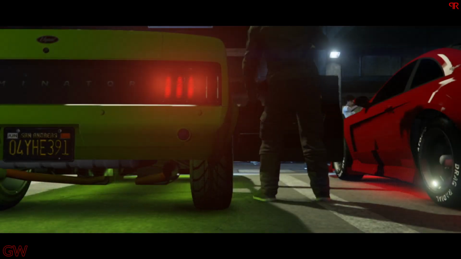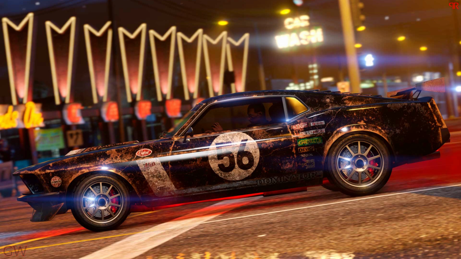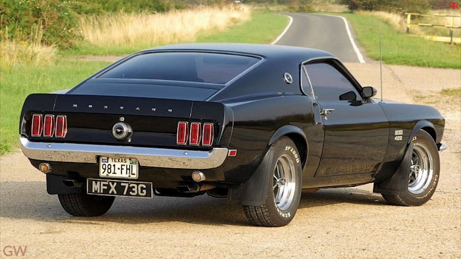Then moving on, we have the Vapid Dominator GTT. Now this is actually a classic version of the modern Dominators, that is the Ford Mustang in real life. We actually get a decent view of the car as they have introduced it to us. In the info post, you guys can make out that this car is based off of the 1969 Ford Mustang Fastback. Or you can also say this is based off the Boss 429. I'm pretty sure it's going to have a lot of customizations to make it whichever build you guys want, right?